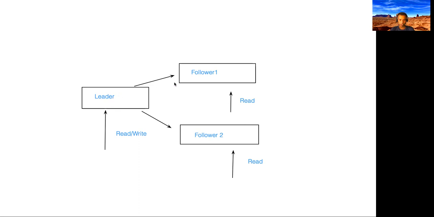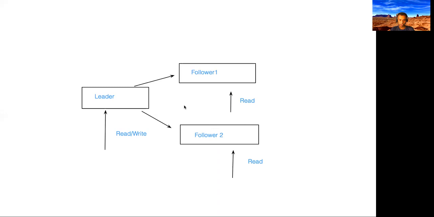Okay, now let's look at what it means in terms of synchronous versus asynchronous replication. So say a write is happening to the leader, there is an option of either doing a synchronous update to the followers, in which case, once a write happens, until the replication actually completes on the follower nodes, the write operation is not considered complete. What that also means is that there is an impact on the latency on the leader, because the write operation will now take longer because it has to wait for the followers to complete their writes as well. The replication part needs to be completed.